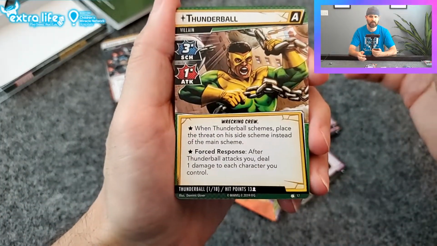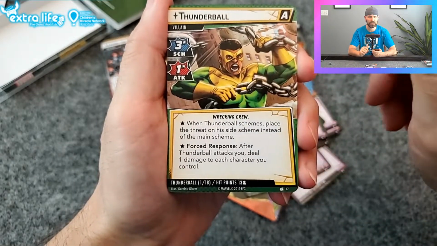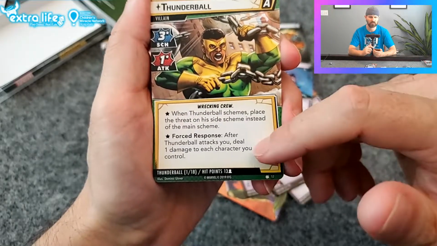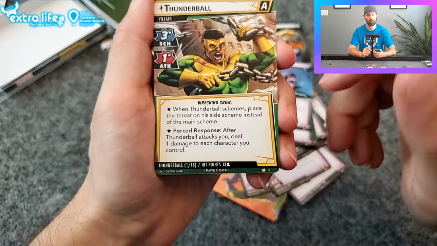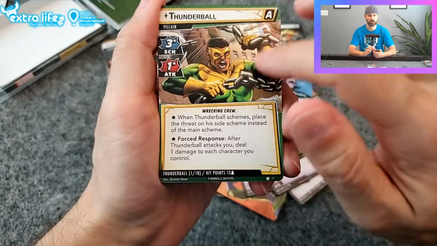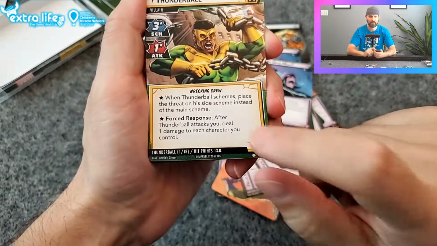All right, and then the last one is Thunderball. Last but not least, 3 scheme, only 1 attack. That seems kind of low. When Thunderball schemes, place the threat on his side scheme instead of the main, so that's the same. After Thunderball attacks you, deal 1 damage to each of your... Okay, so that's why. He only attacks for 1, but then he actually does damage to each character you control. You know, he takes that chain around, swinging around, and just goes whack, whack, whack, whack, whack, right?